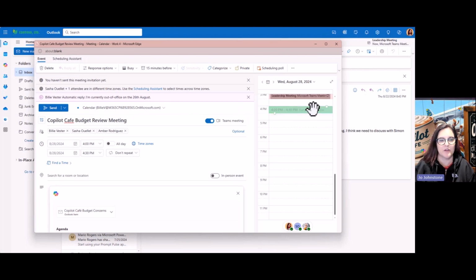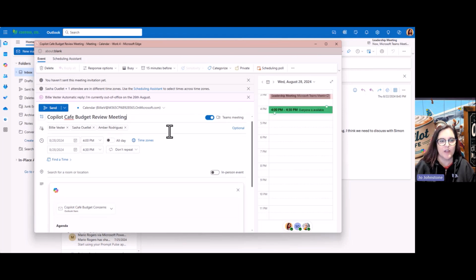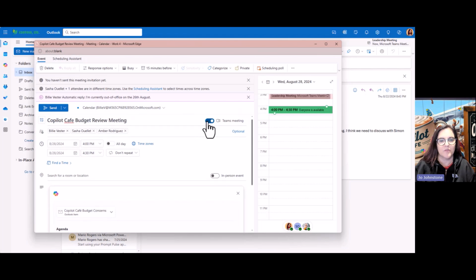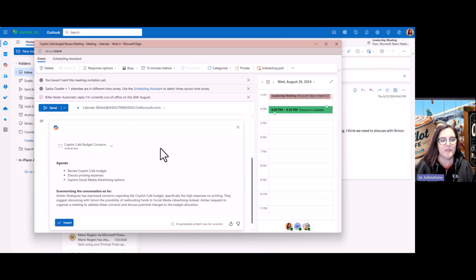It's found that time in the diary there. But another great thing it's done, it's marked as a Teams meeting, but it's added in here a link to the original email, and it's created me an agenda straight away, giving the points that Amber's raised, and then giving me a summary of the conversation so far. So that's just saved me a ton of time. That's going to be really, really helpful.